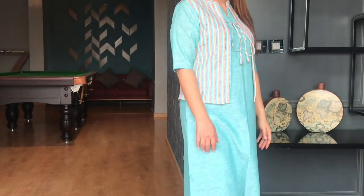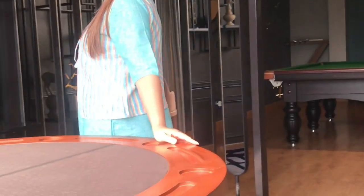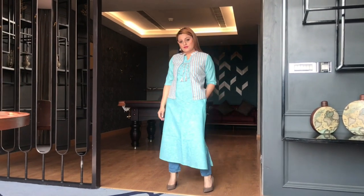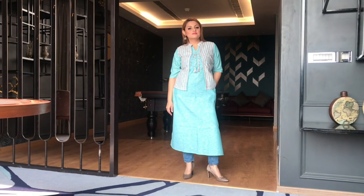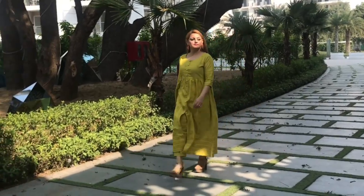For my second look, this is one of my favorites — a stunning khadi cotton blue color kurta, and a koti that also came with the kurta as a set, also from Reliance Trends. I styled this with my denim jeans, some silver jhumkas, and nude pumps. I think this is such a perfect look for college and for office — I'm absolutely in awe with this look, it's so comfortable and chic.